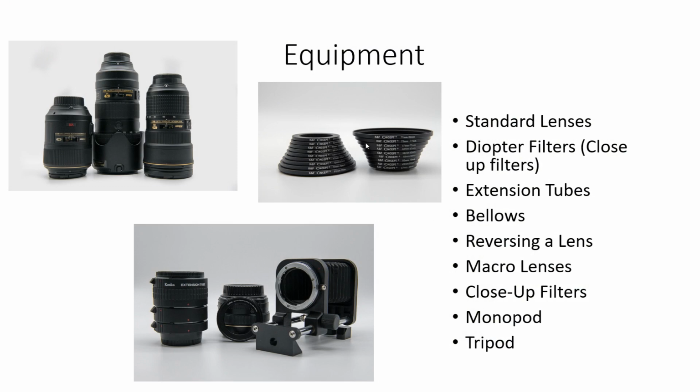Your step up and your step down rings. Excellent. So if you want to get the one you think you're going to use the most often, like I got the 77 millimeter, I believe it is. But if I wanted to use it on my 24 to 70, I believe it's a 72 millimeter, so then I can just use a step down ring. So kind of a one size fits all.